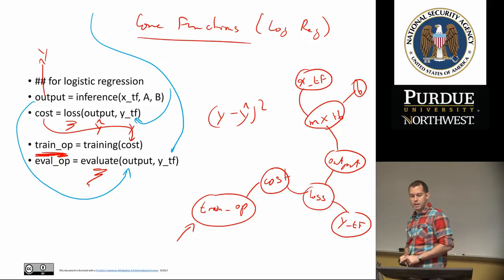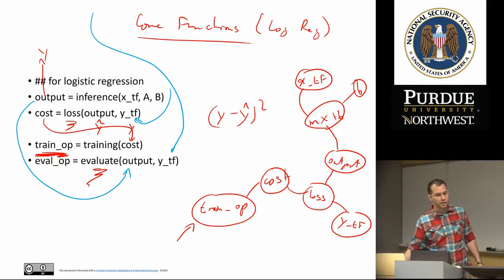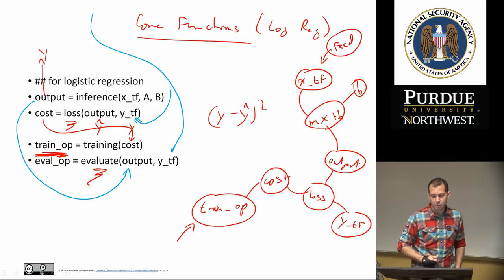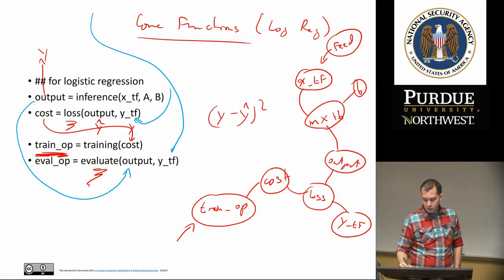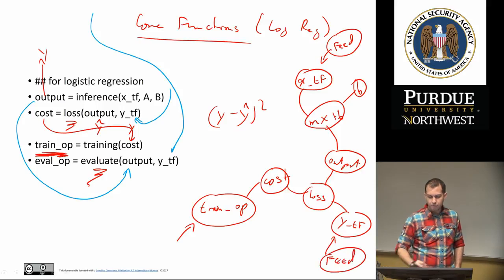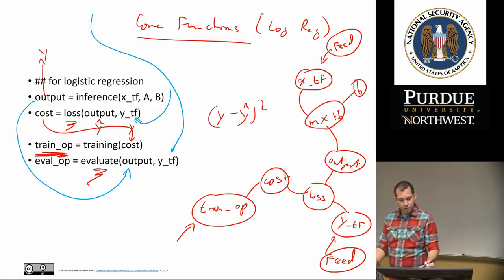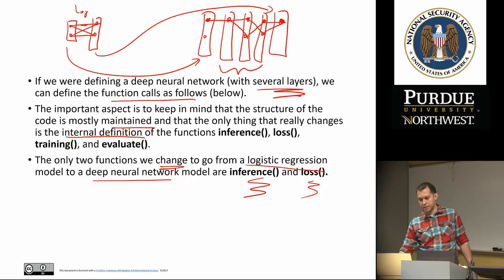All right, and so we can run various parts of this, assuming, of course, that we've read in the data. So remember that your data from the feed dictionary will have to go in here. You have to load it there. You also have to load data in here into YTF. And this is coming from the feed dictionary. So we need to pass that data, and you will see that in a second. So keep in mind, look at this graph here. The feed dictionary will provide data for YTF, the feed dictionary will provide data for XTF, and then we call trainOp, and it'll run the entire graph as we have defined it.